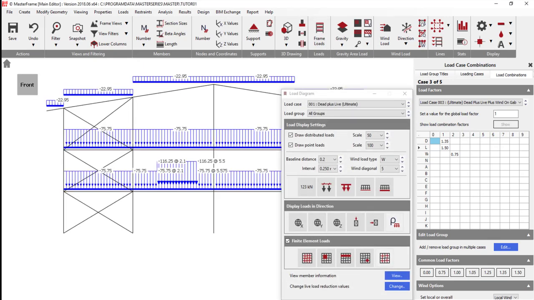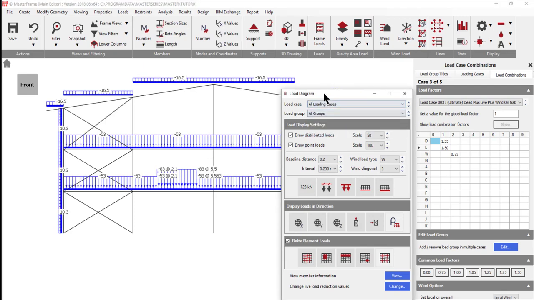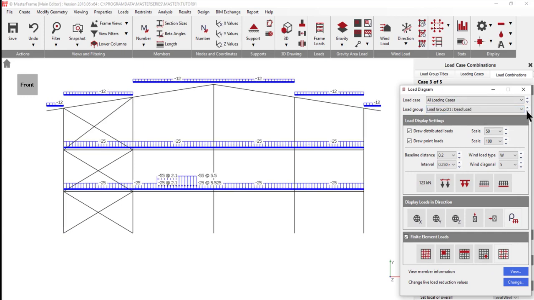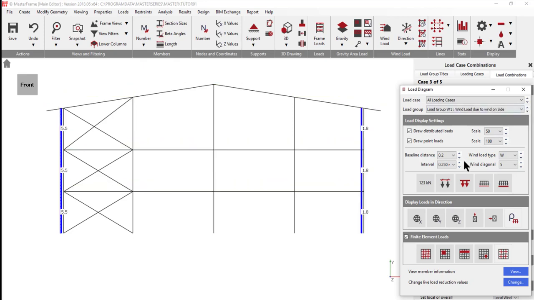And now what I'm going to do is flick to all cases, so they're on factored loads, but then we will look individually at the dead loads. They look good. The live load looks good. The wind load, and I might just want to magnify those up, is blowing left to right. That's correct. And then W2 is not correct, so they should be blowing outwards as a suction load. So we will see that those are incorrect.